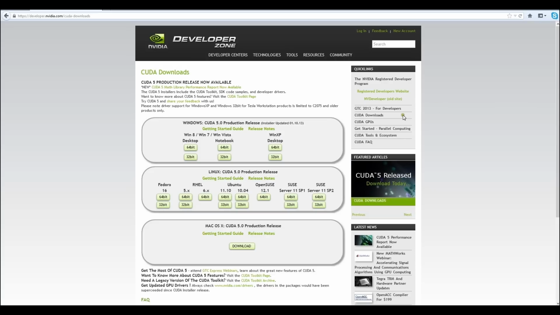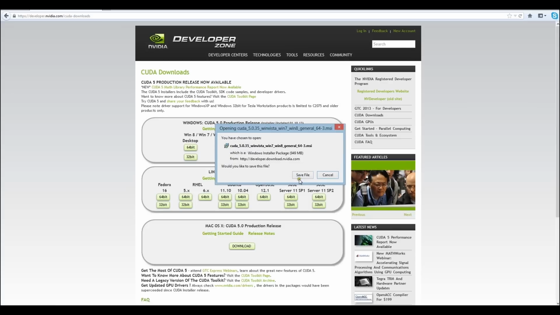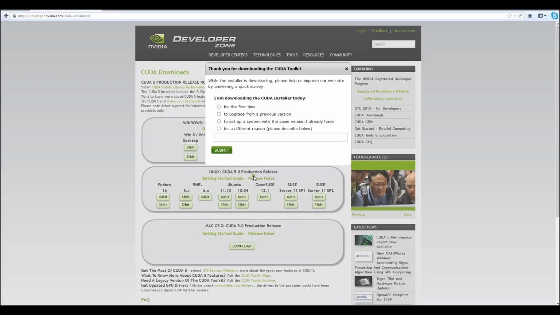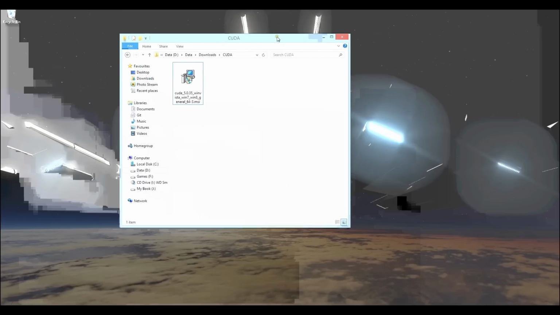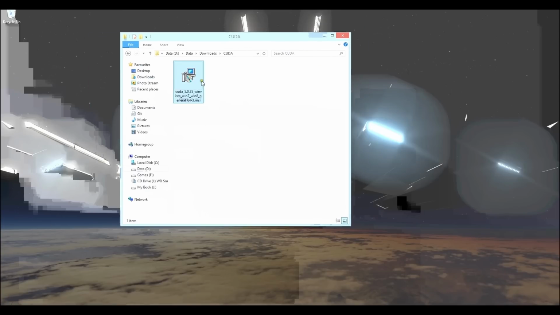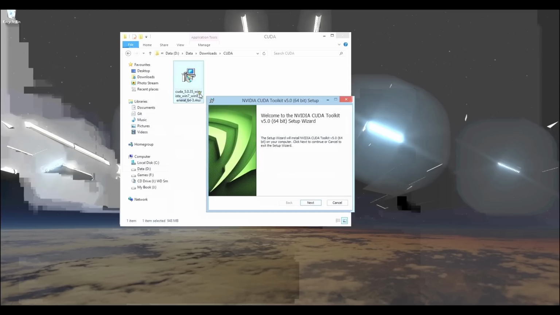The first thing which we're going to want to do is to pick your version. Luckily Linux looks a little complicated there, so I'm just going to stick with Windows. I use Windows 8 64-bit desktop, so just going to click that, and you would click save. I've already downloaded it though, so I'm just going to click cancel and save my precious internet. And here's the installer downloaded right here. All we're going to have to do now is just go ahead and install it, and that's the simple part done. I will initiate the install and I'll meet you on the other side.